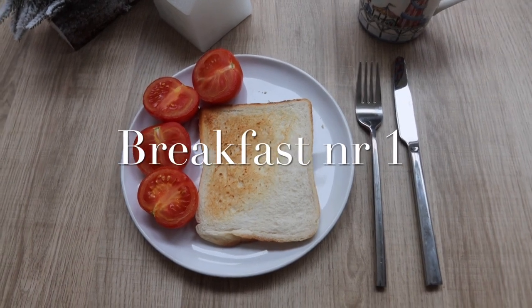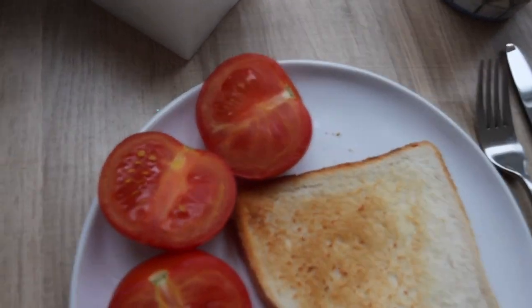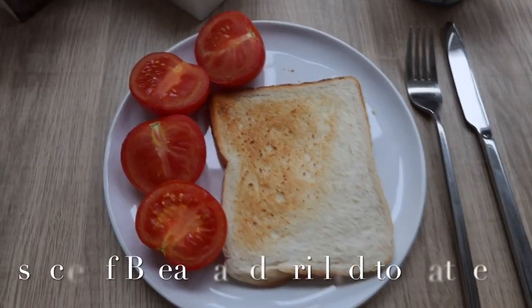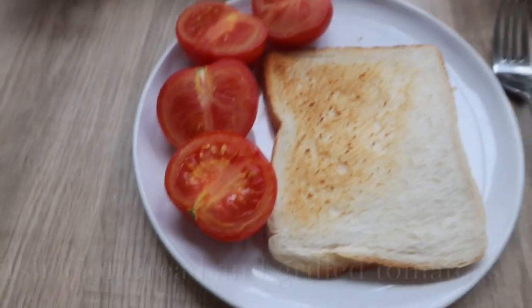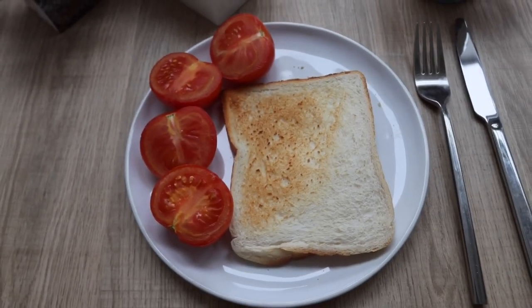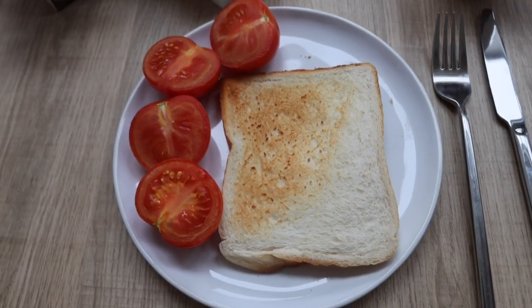Okay, we're going to start with breakfast. For breakfast we've got two tomatoes, both grilled — good. Two of them, and one slice of bread, normal white or brown bread. You can have more than two tomatoes if you wanted to. Obviously if you don't like white bread you can get a slice of different bread, whatever you like. Just one slice — don't go and eat more than one slice of bread, that's important.